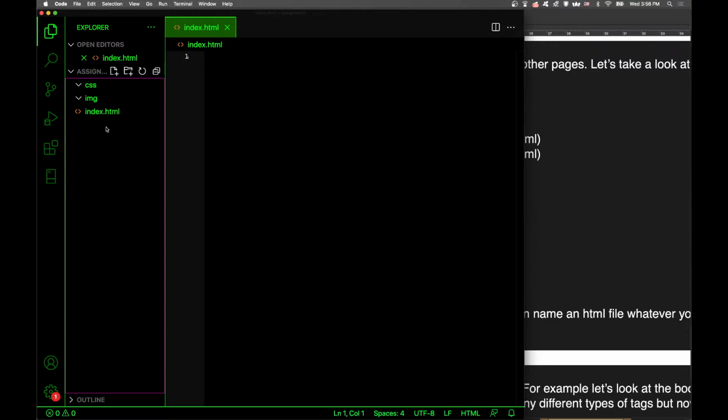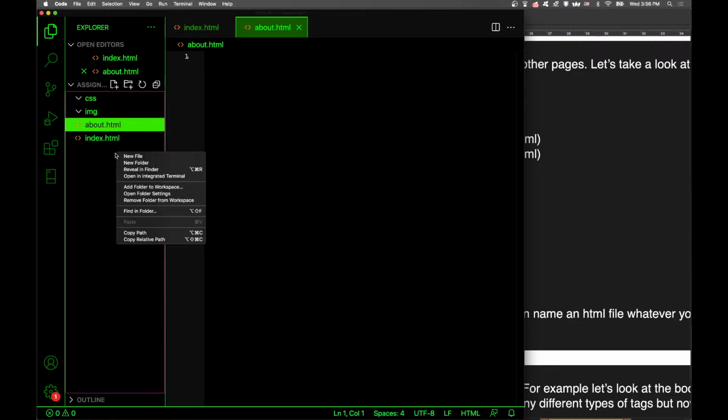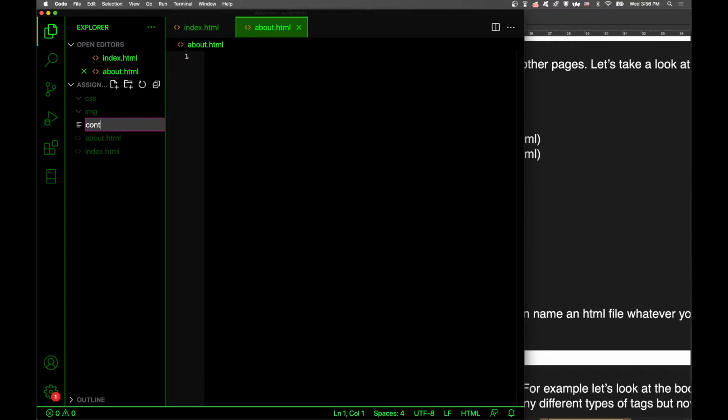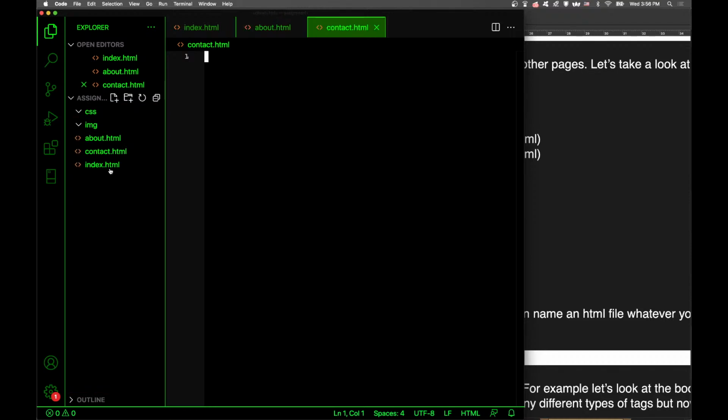Now we can make our other HTML files if we want to. We can do this now, or we could do it later. What it would look like if we did it now is we would have the other pages, for example, about.html or contact.html. These are going to be the other pages in the website, so that when you click the link from the index.html to the contact us page, it brings you to this file.